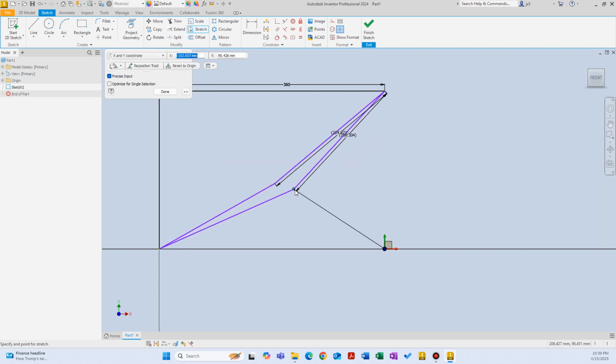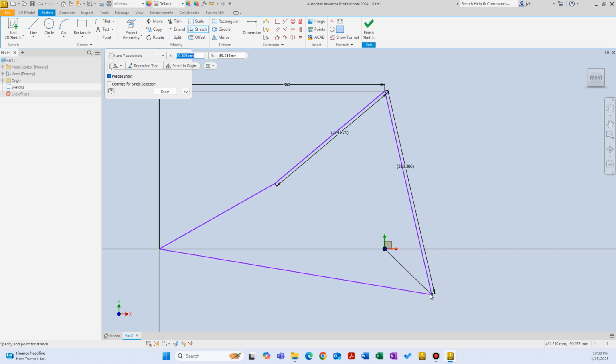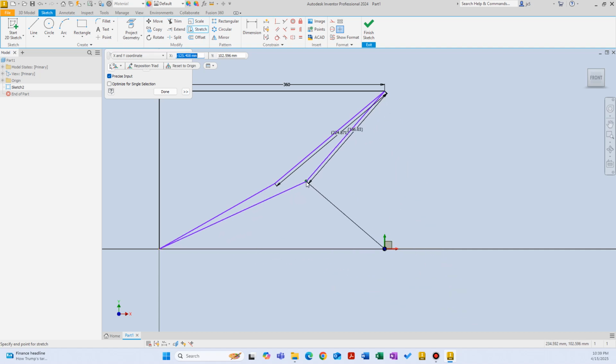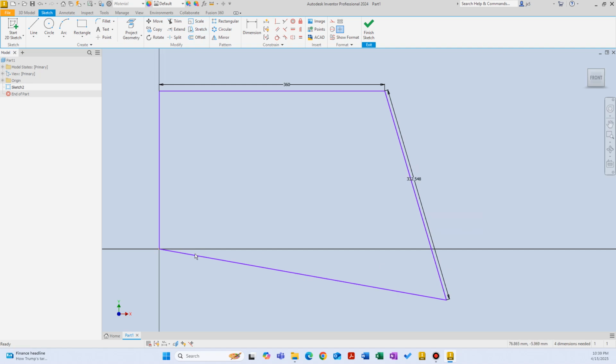You say yes with the constraints, say yes. Now it is stretching that geometry based on that base point that we selected. Now we can just kind of drag it out or inward, and we can stretch that geometry like that. Say we do it like this and say okay. Now the geometry is stretched. Now it is not defined because we actually removed constraints to be able to execute this command.